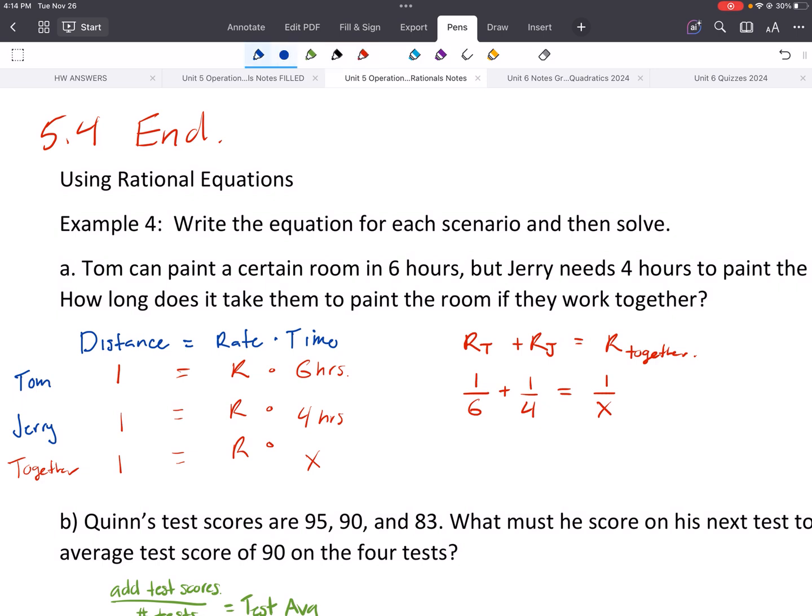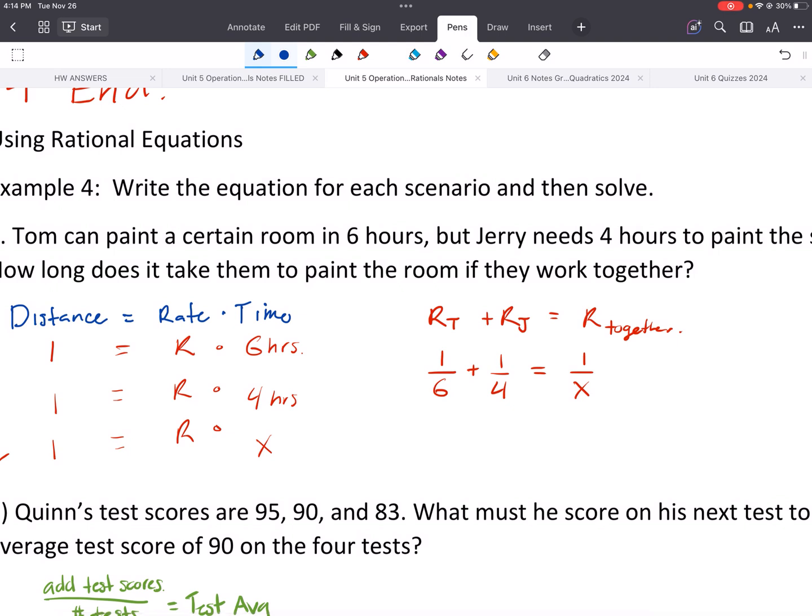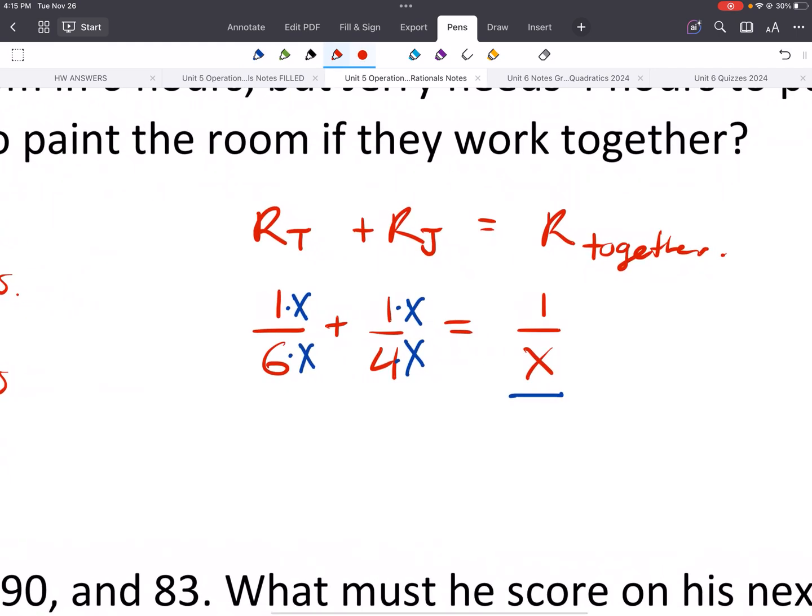From there on, it's the same as what we did before in 5.4, okay? So we are going to need to have a common denominator. So this has an x, but the other two do not. So we would need to multiply x and x, top and bottom. Okay. Let's look at the numbers. So again, we could do 4 and 6 and get 24, right? But if you want to simplify a little bit, we could say, well, what is the smallest number that 6 and 4 can go into? And that would be 12.